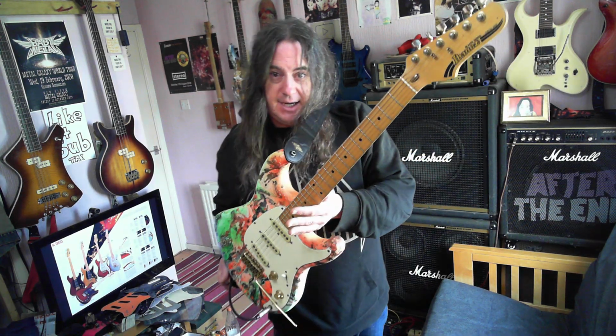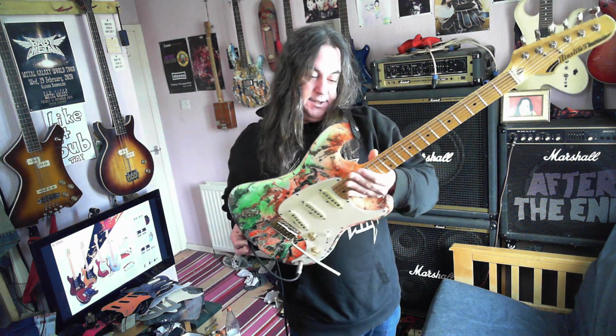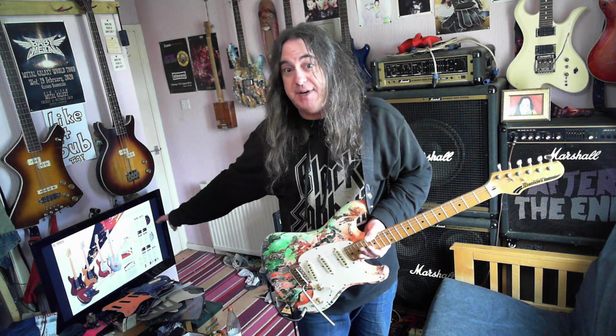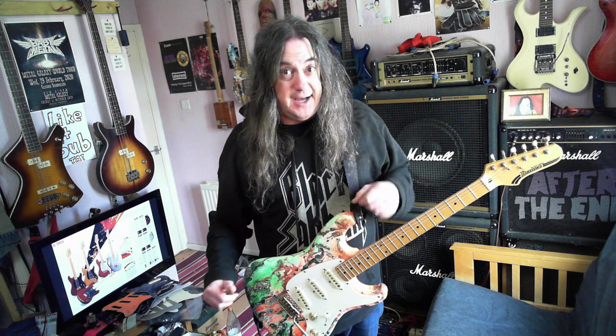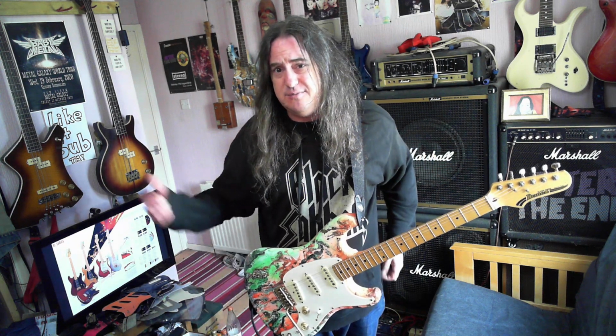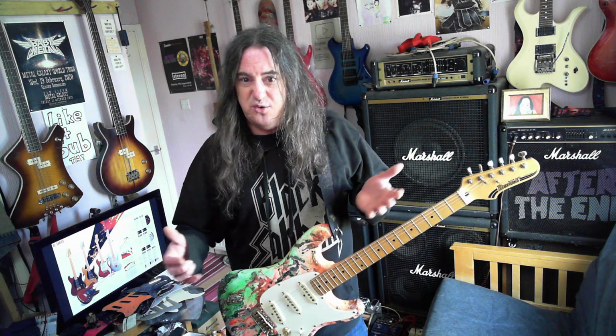So this is an Ibanez Blazer series from 1981. Serial number starts L81. It's not in the 81 catalogue though, it's in the 82 catalogue. Ibanez have all their catalogues online, which is really nice. I wish everyone did that. But Ibanez do. Probably Ibanez are still owned by the same people that owned them back then, whereas I think a lot of other companies are no longer owned by the original people.